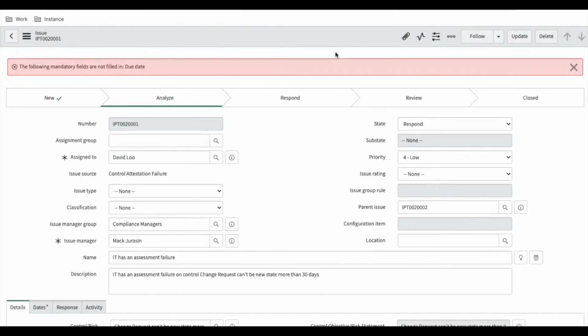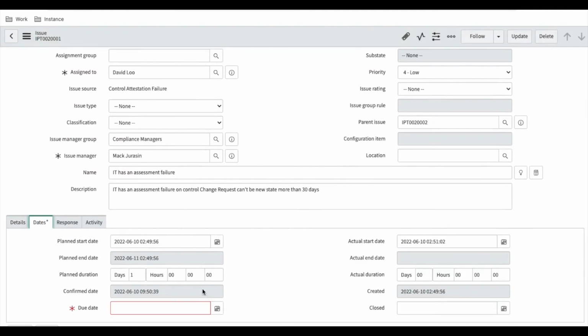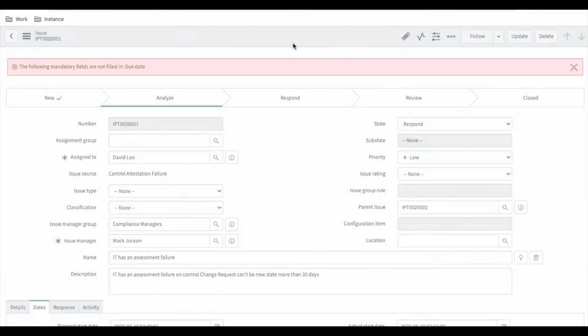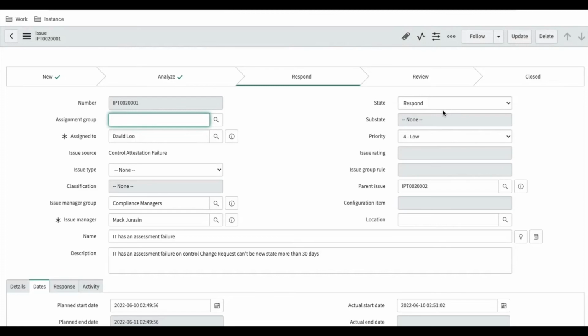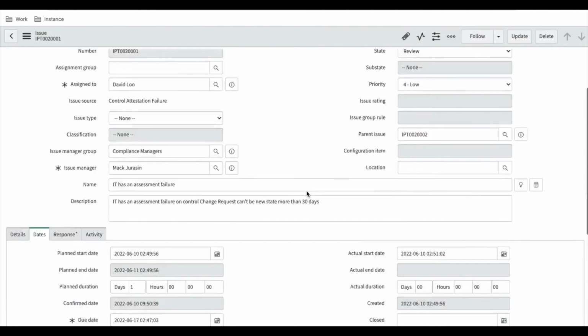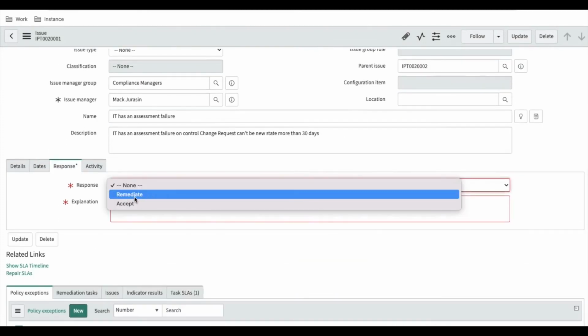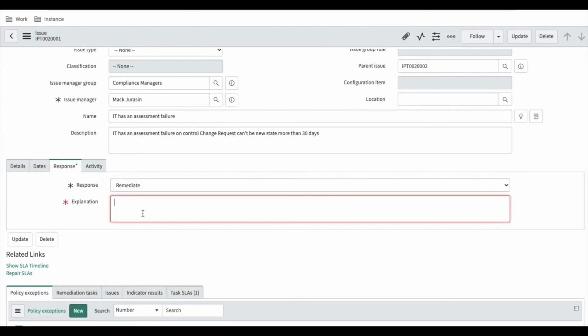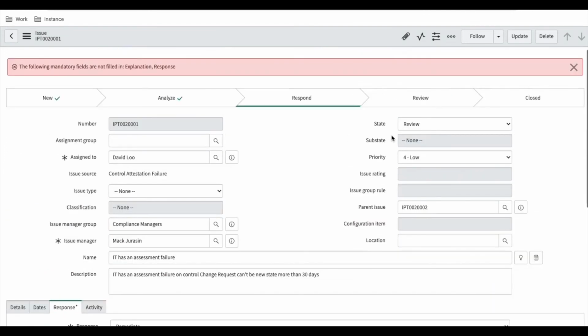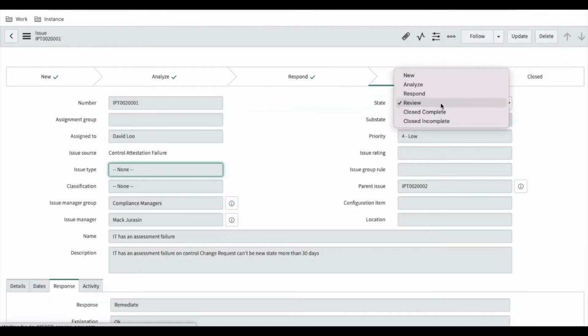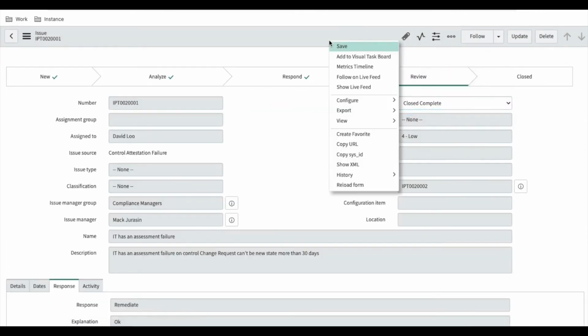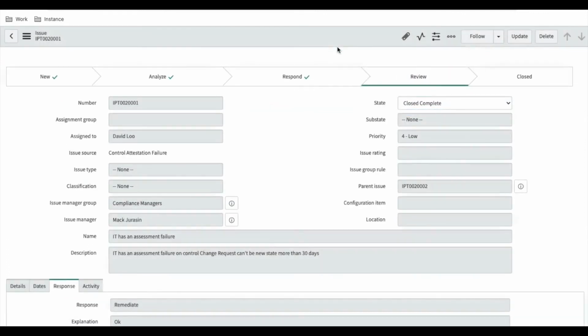After that, I'll select a due date here. Here you have options called remediate or accept. Once you select remediate and click save, finally you mark it close complete. So this issue will be closed.